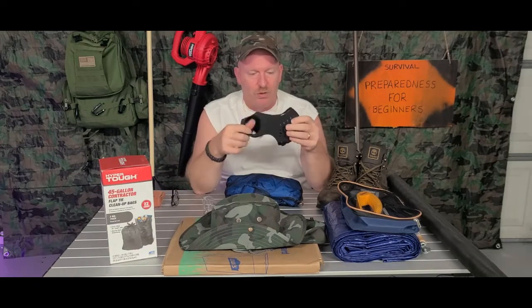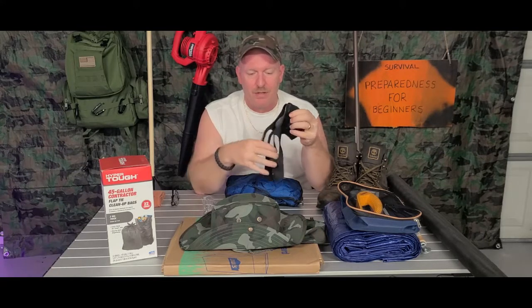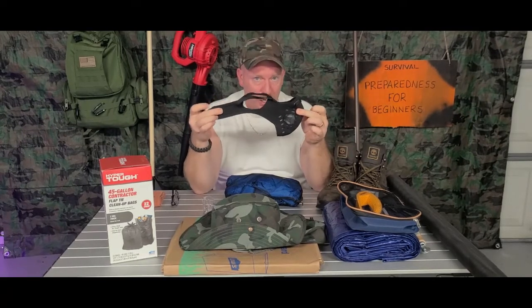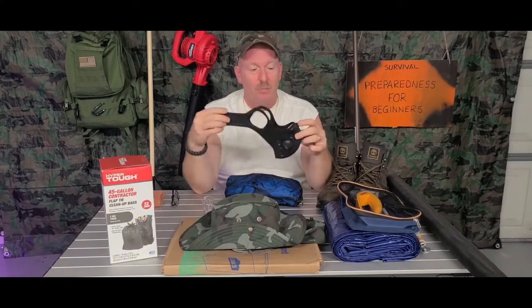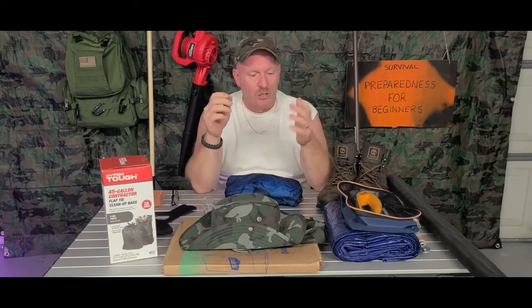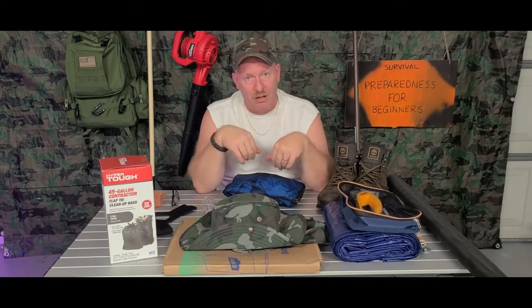The next thing is you want to have a mask. I bought these last year in June and I only have two pair — they're not for sale. You want to make sure that you have some type of mask. If you can't get a mask, you can use a durag or cut up an old t-shirt, because the dust you're going to be breathing — especially if you're dealing with roofing material, insulation, and things of that sort — you want your face covered. You also want to be wearing long sleeves and long pants to protect against whatever you have to tackle out there.